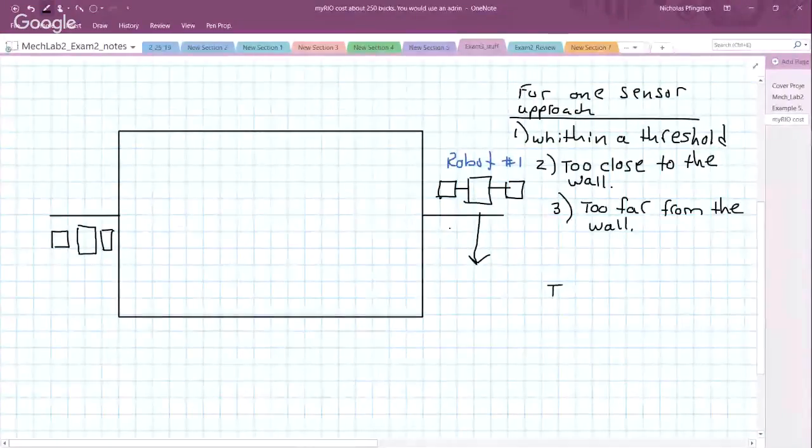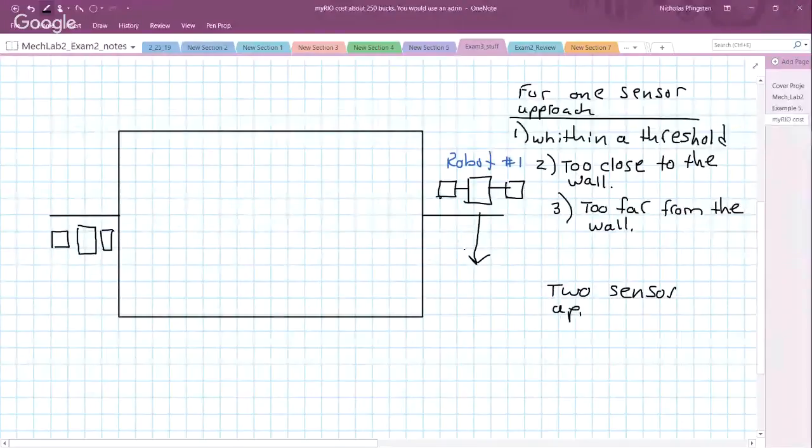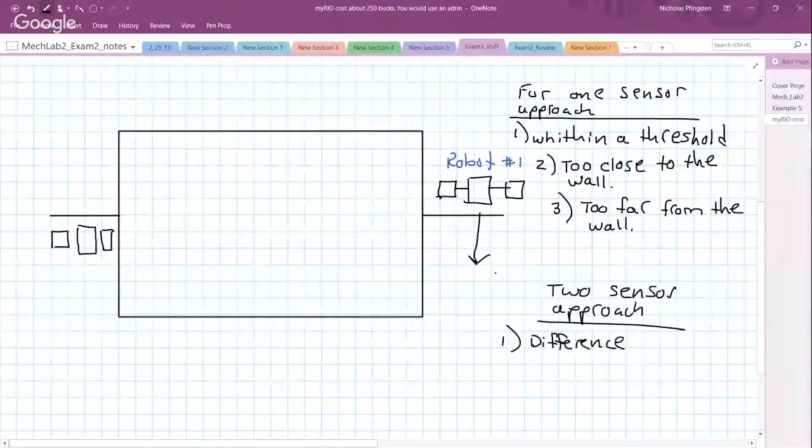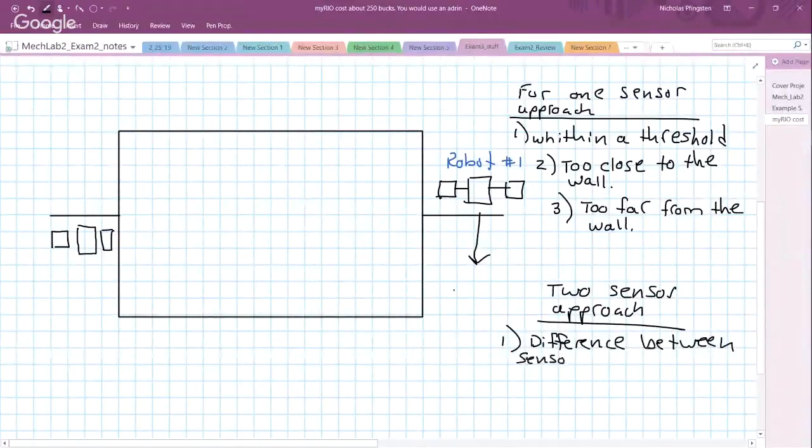state 1 is: the difference between sensor measurements is within the threshold.